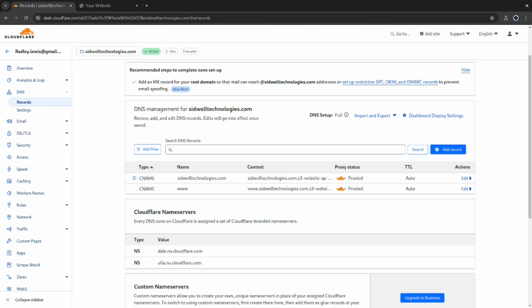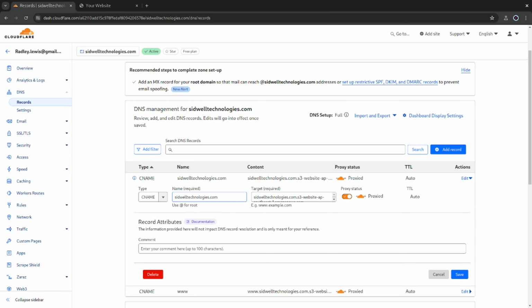Specifically, we want to add 2 records. One is the CNAME for the root. So in this case, we're simply going to say @ and then we're going to provide the bucket for the hosted file. So if you recall, you had the first bucket that we spun up. You want to provide the URL for that bucket here.